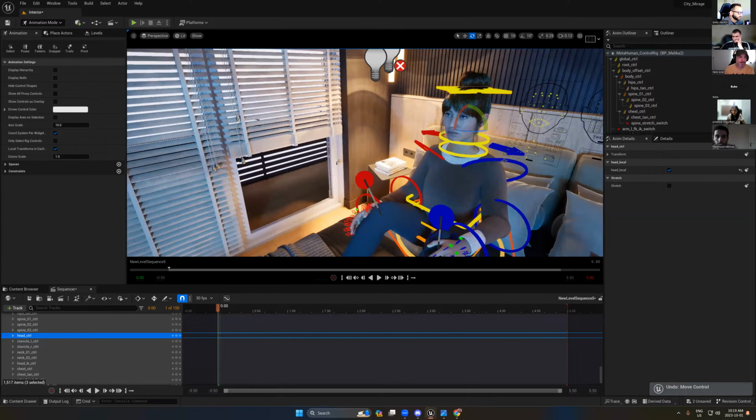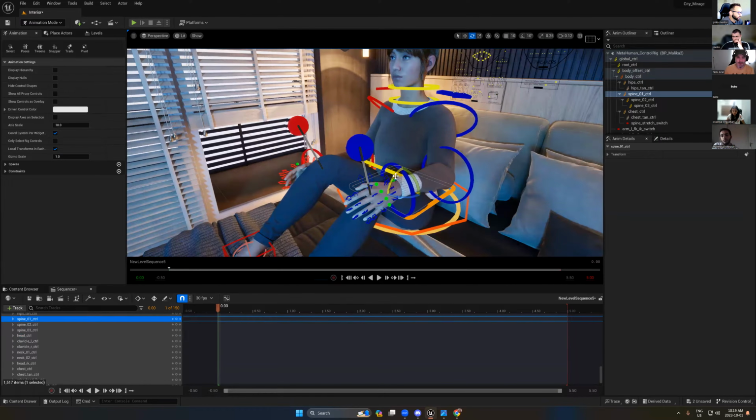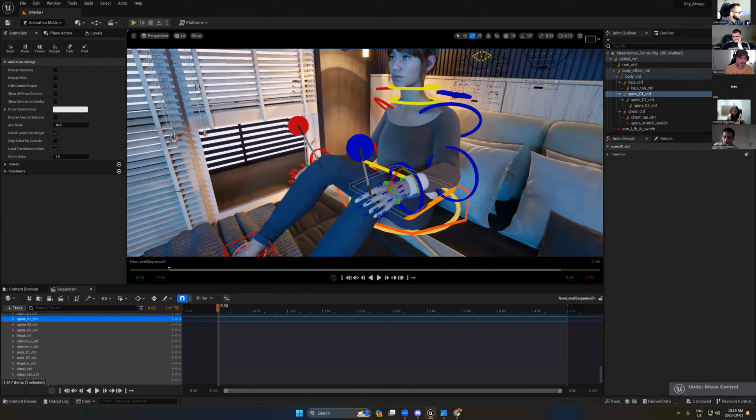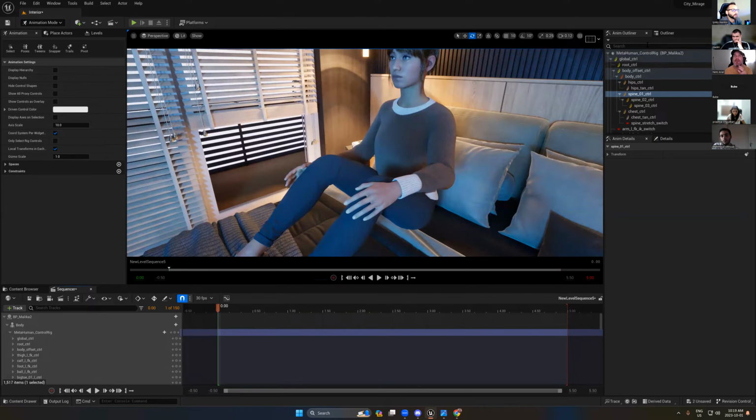You need your global controller, the first controller in your animation outliner on your top right.